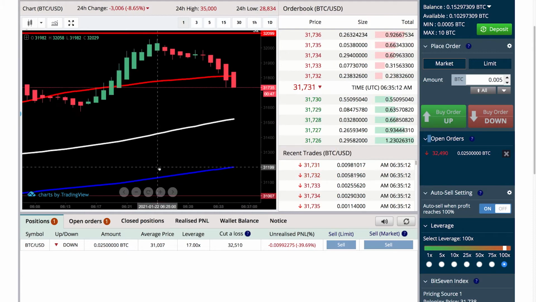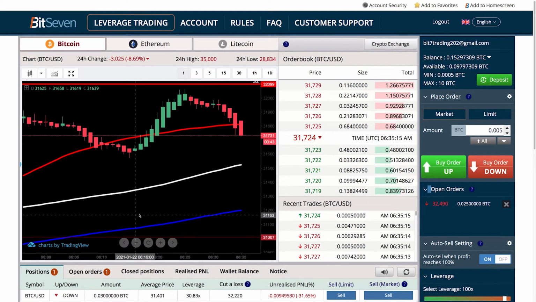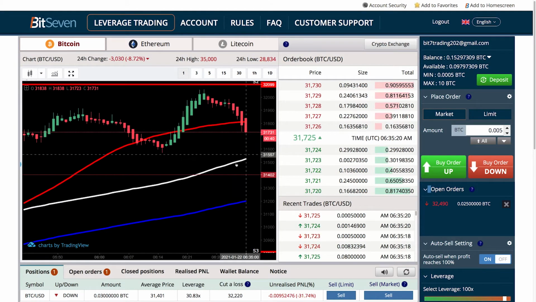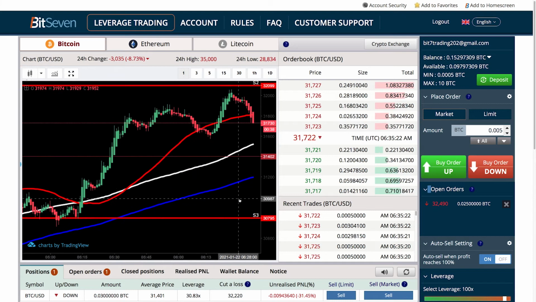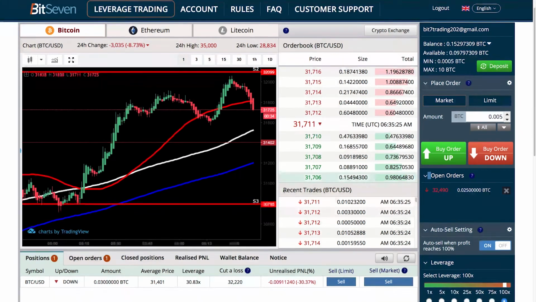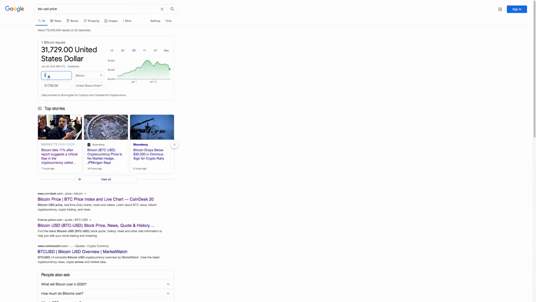So as you can see, I just throttled in for 0.005 at 100x because it crossed over my 50-day moving average and it's moving in my direction. So we went from being down 40% to now being down only 30%. We throttled back up from 17x leverage up to 30x, and I added 0.005 BTC to my position. So we now have $951 in this position.